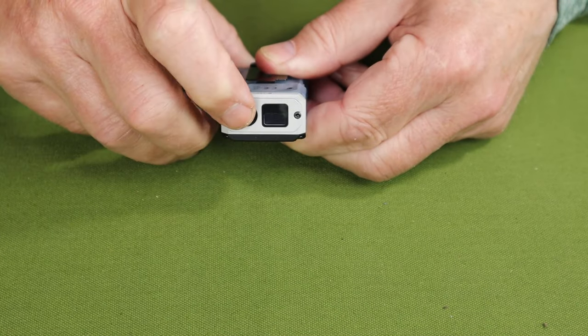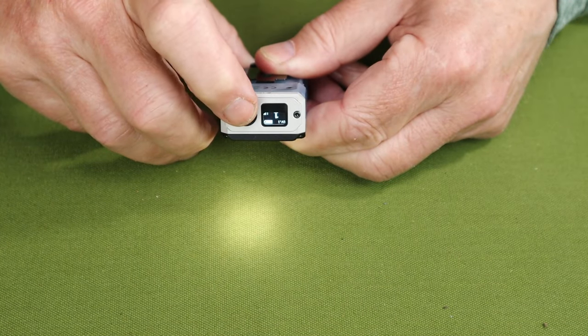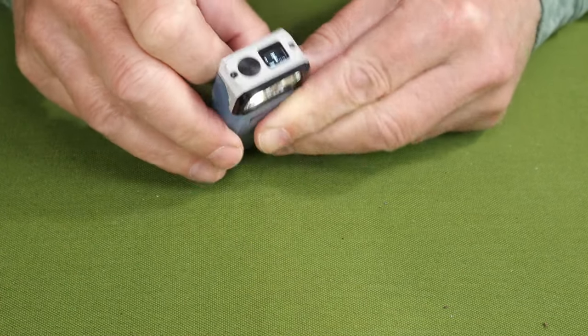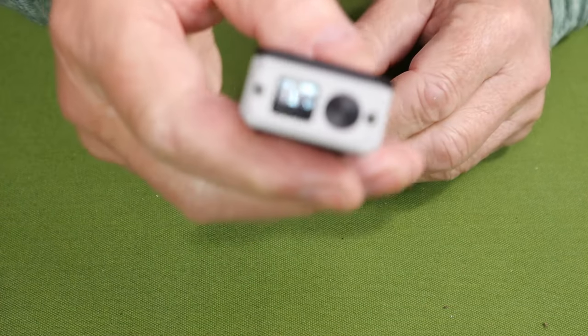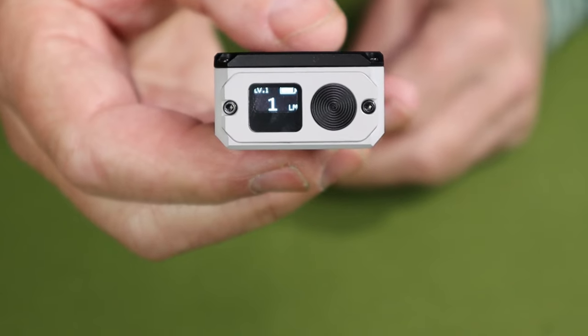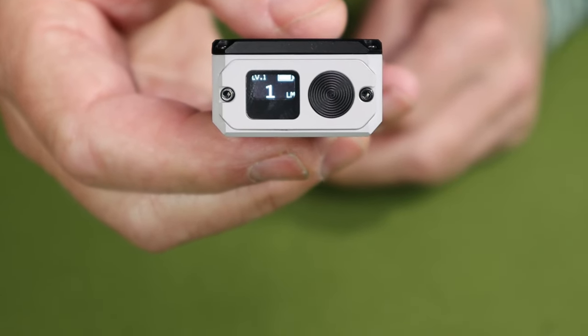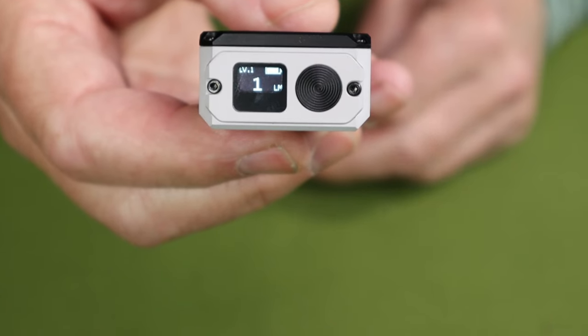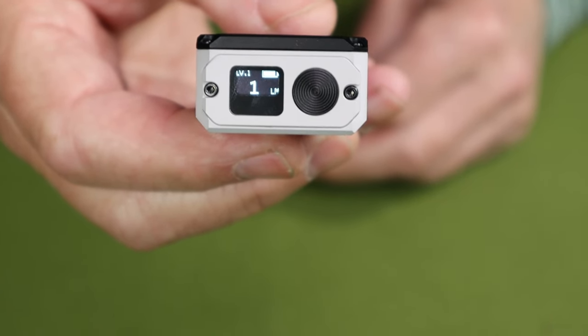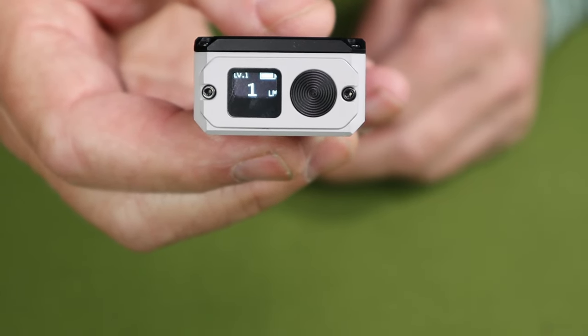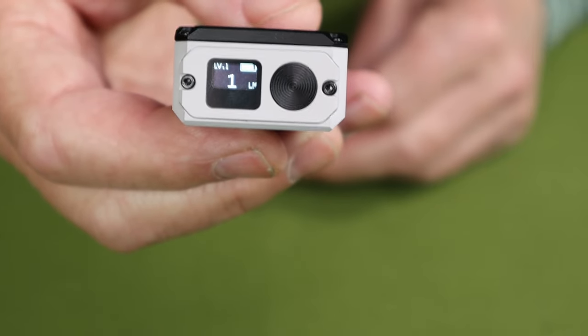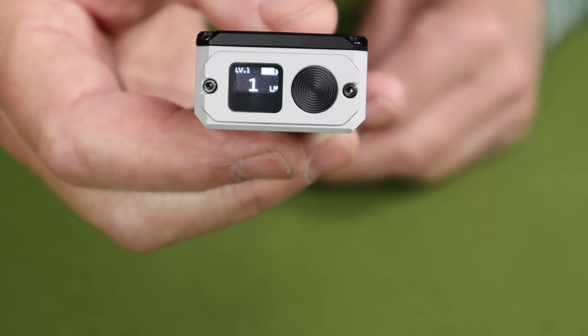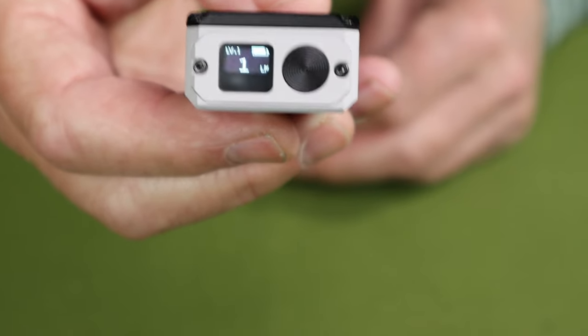If I turn it off, and of course, if I turn it back on again, it comes on to whatever the last lumen setting was. And again, it is low. Now, while I have the light turned on, let me see if I can turn it around and show you this. And hopefully, it's focusing in. You can see that it's showing on the display next to the on-off switch that it is on the one lumen setting. And just how much time is left if you left it on in the one lumen setting. So that's a rather nice feature. I also will be able to show you in the charging station. It'll give me the amount of charge in the battery and how long it will take to finish off that charge as well.